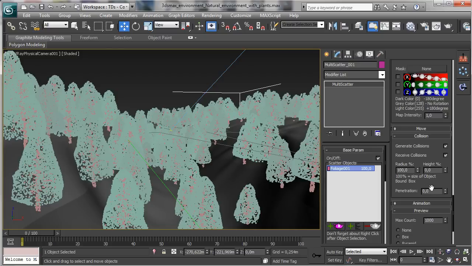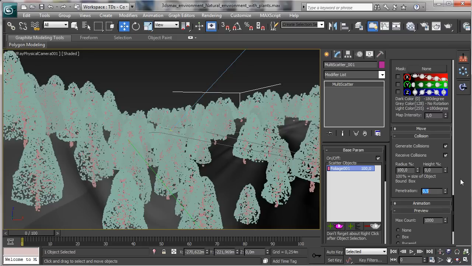Actually, we can leave the 100%, and you see that we have also a possibility to control the amount of penetration. So, for example, if I say that we have a penetration of 0.5, we say that the trees can intersect by half. So some trees can intersect with the other tree in a part of the tree.